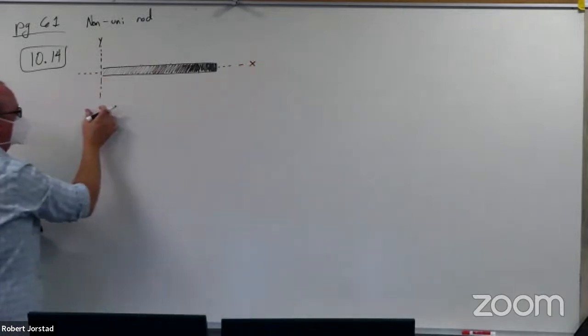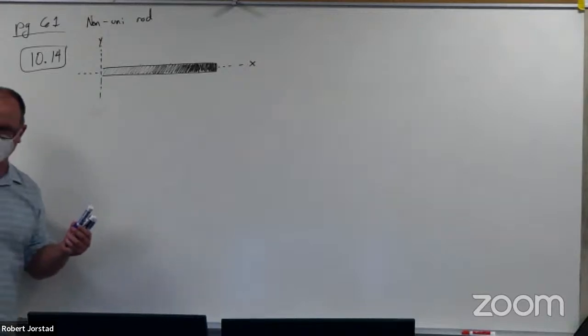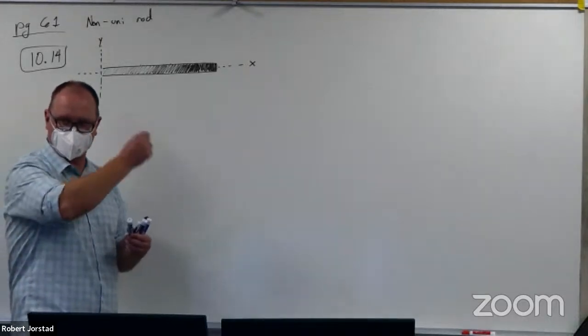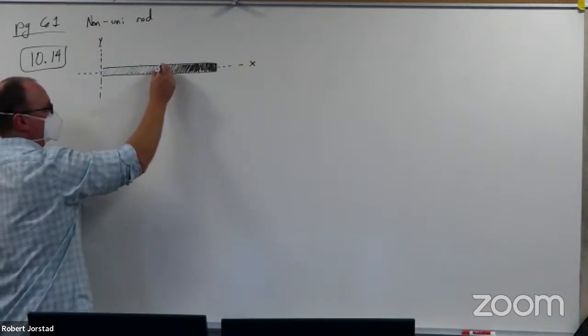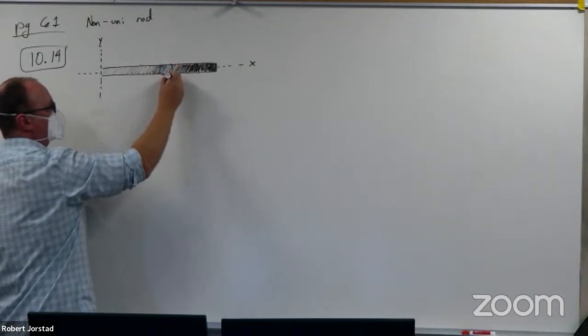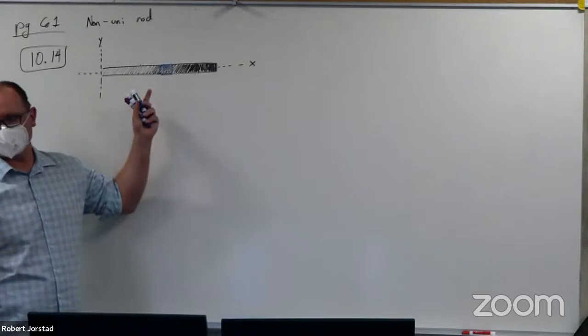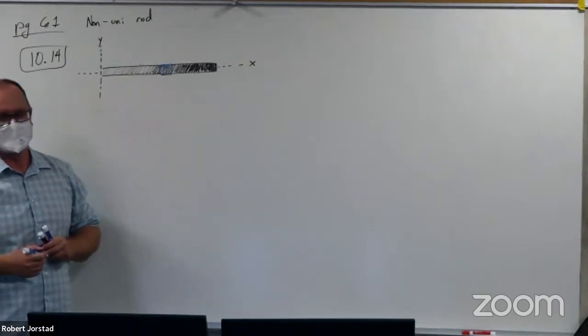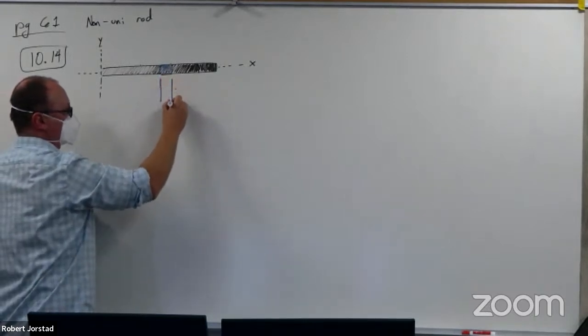Earlier in class you said sometimes we treat it as a little cylinder. That matters because one cylinder is lighter than the other one at the very end. Yes, that's exactly what we're doing. Remember when we did the code and the center of mass and we had different spheres making up a rod? It's the same thing. You can think of this as different cylinders making up the rod, and each cylinder has a slightly different mass. Or you could think of them as little spheres. Same idea. And you're right, the mass is going to change as we go outwards.